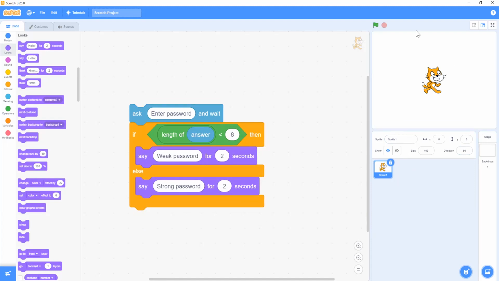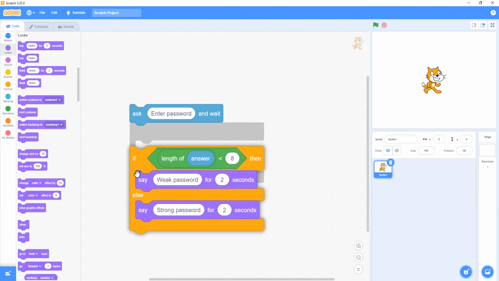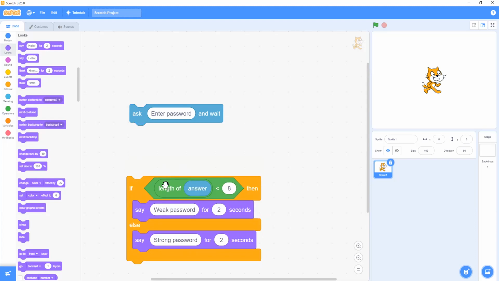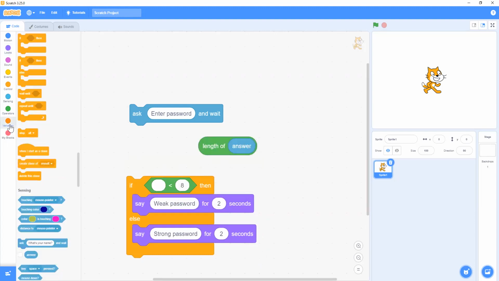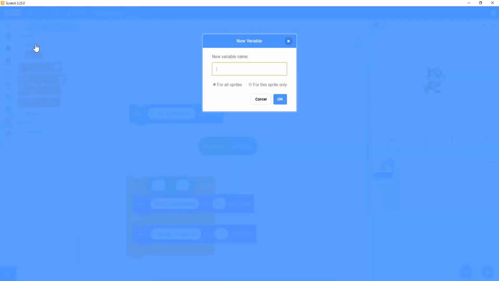Okay. I think sometimes when you want to understand, putting everything inside this might not work. So I'm going to take this out, and then I would like to create a variable for this. I'm going to create a variable only for this sprite.